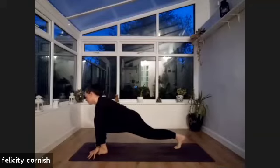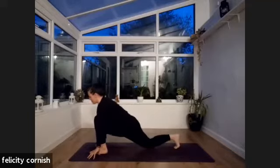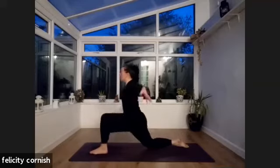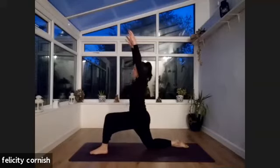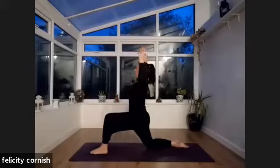Take a moment. And then release the right knee down to the floor. Come onto the top of that right foot. Inhale, sweep the arms up. Exhale, cactus the arms, open up through the chest. Inhale, sweep the arms up. Exhale, bring the hands to touch.